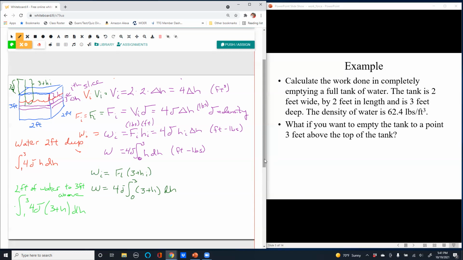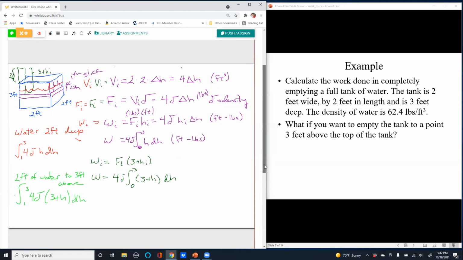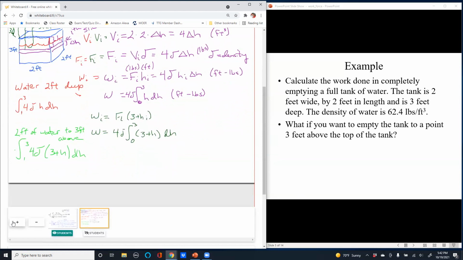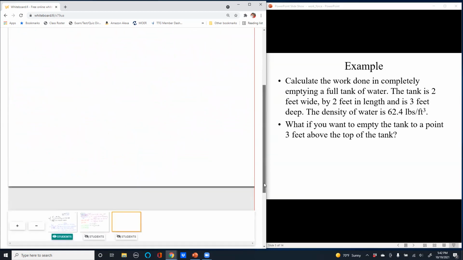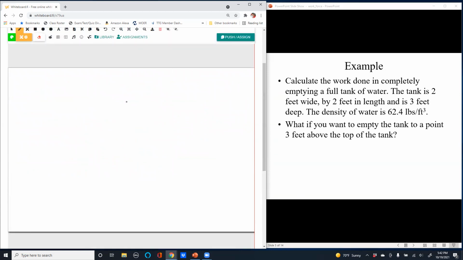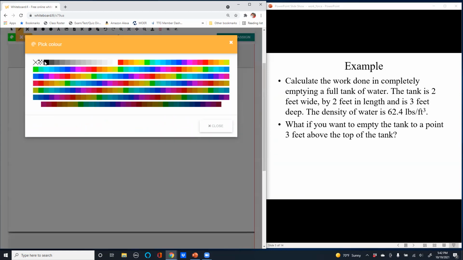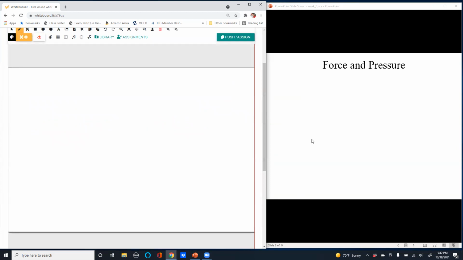Next thing I want to talk about is force of the fluid. Then after that, we'll see what time we have left. I'll hit a couple more examples, but I'll do them a little bit more quickly. There are obviously examples in the lesson, and you're going to have examples in the homework, so you're going to get a lot of practice with this. But I really wanted to point out some of the nuances.